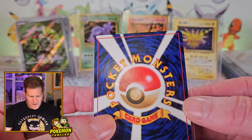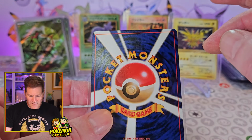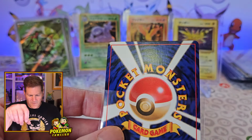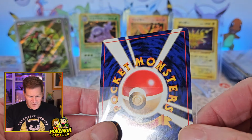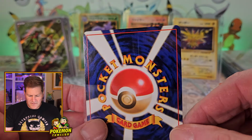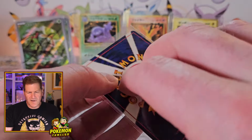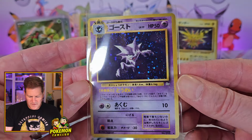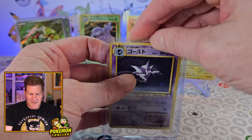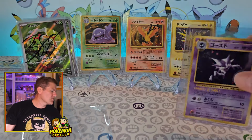I mean, they might forgive that, but I do see some, like, from pulling the card or from the machine or something, if we're really getting picky there. So maybe not a PSA 10. Maybe I could buff that out. We'll see. It's going in the binder though. Super cool looking holo. Just being honest and realistic about the chances for PSA 10s here. Looks like that one would probably come up short.